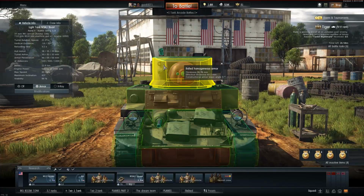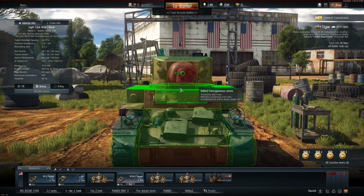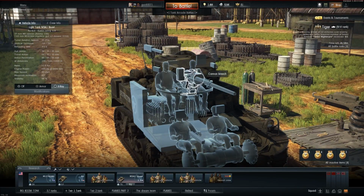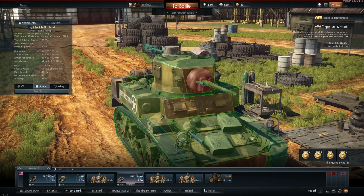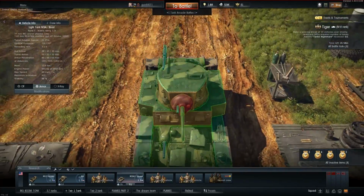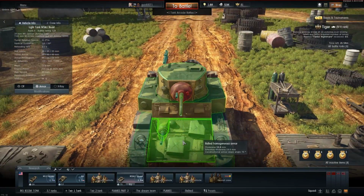Mostly people will shoot you around here in the little corners if they do get a lucky shot, and right in the turret ring. Your turret ring is really exposed here, and that could lead to some major shrapneling, which will end these two guys' deaths. No one will be able to pen you here unless you're facing like this. You're above the enemy, then they will definitely be able to pen you, or even around here.